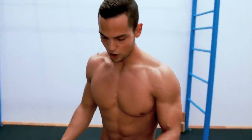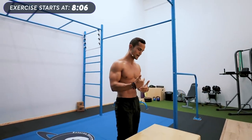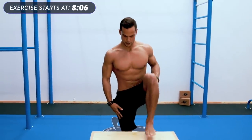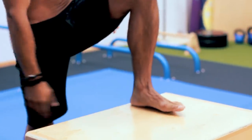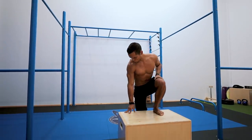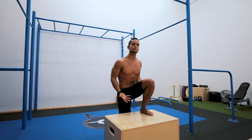Next, I'm gonna go back towards the box and we're gonna work on a combination of 2 exercises. We're gonna do step-ups and then we're gonna do single leg deadlift. So let me demonstrate first. We're gonna start with the left one first, and the right foot, you're gonna get it as close to the box as possible. That way you're going to minimize the momentum of coming up.